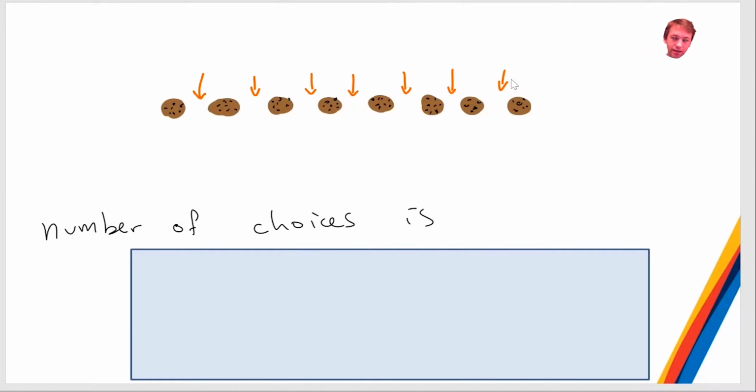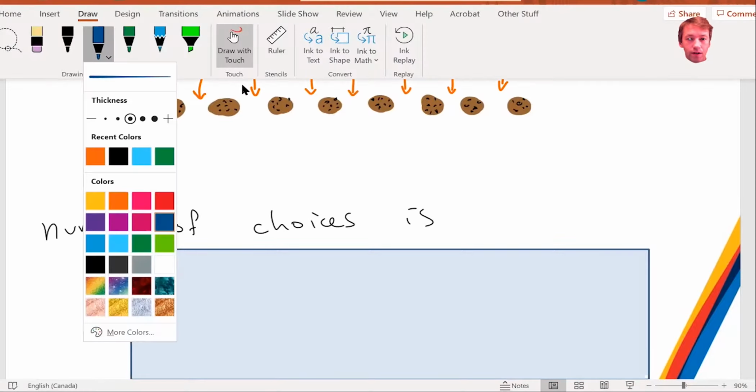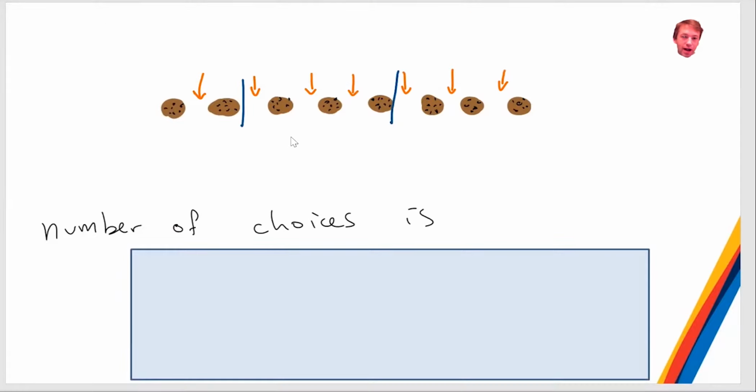And once you put the dividing lines, that completely determines how many each child gets, because we'll just give the left group of cookies to the first child, the middle one to the second child, and the right one to the third. So we just throw in some dividing lines, maybe there and there. And no matter how you divide it, if you choose 2 different gaps, so you don't put 2 lines in the same gap, then you can always just give the first group of cookies to child 1, and 2, 3. So therefore the number of choices is going to be the number of gaps, which since we have 8 cookies, there's 7 gaps between them. And then we choose 2 dividing lines.